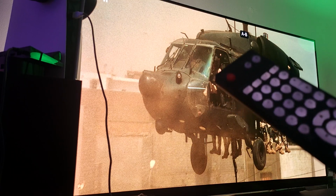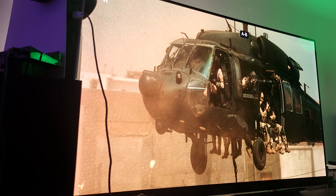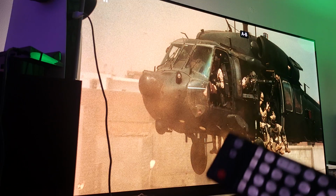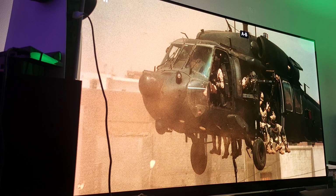This thing will play Blu-ray 3D movies. I have a bunch of Blu-ray 3D movies. This thing will play anything and everything. You don't have to worry about whether or not this 4K Blu-ray player will play it. Trust me, it is designed to do just that.